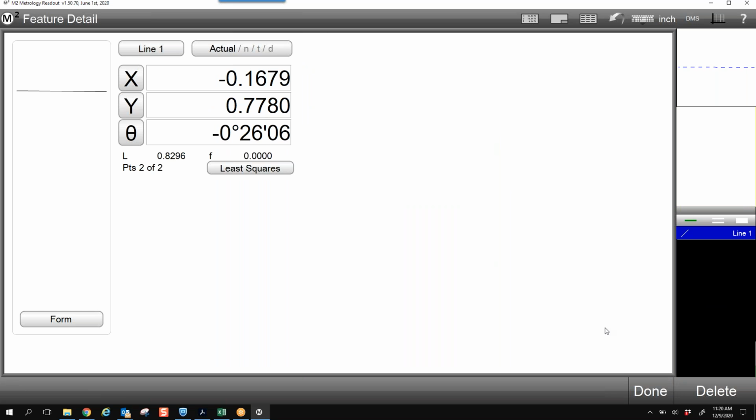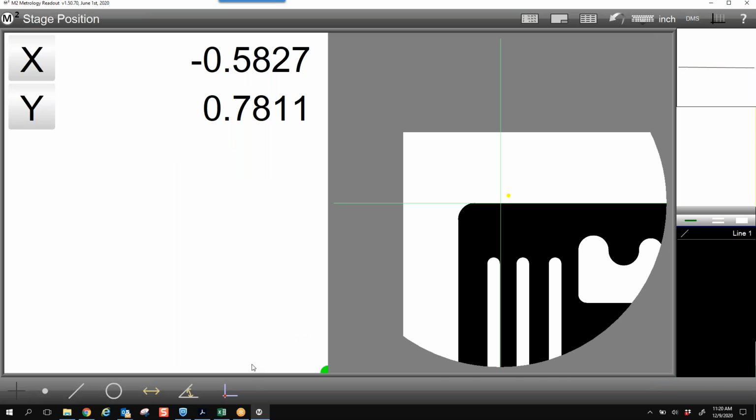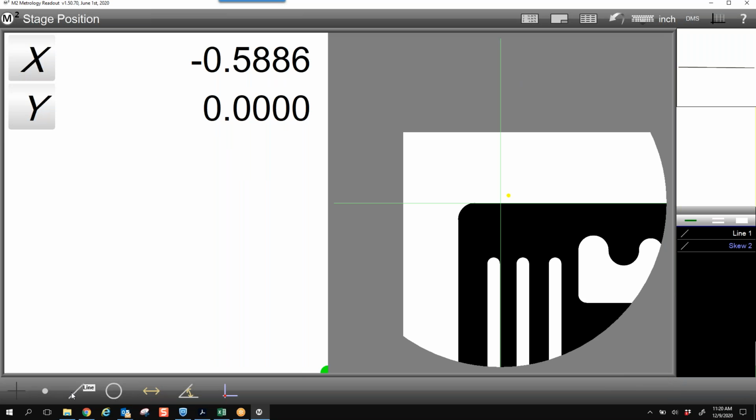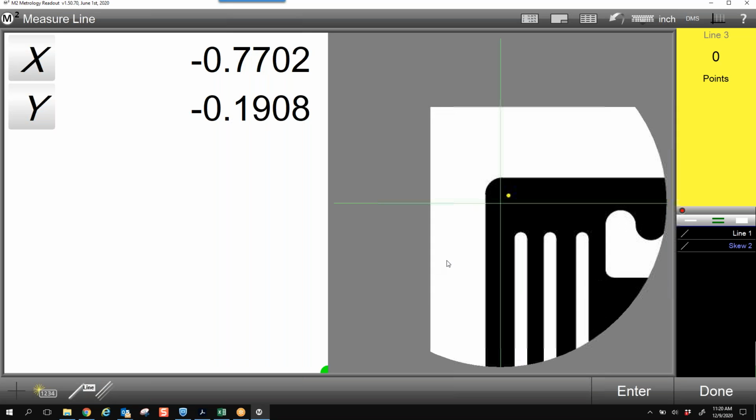Okay, so I just measured that line. So first what I'm going to do is go to my datum. I'm going to skew to that line. Now I'm going to go to measure another line.